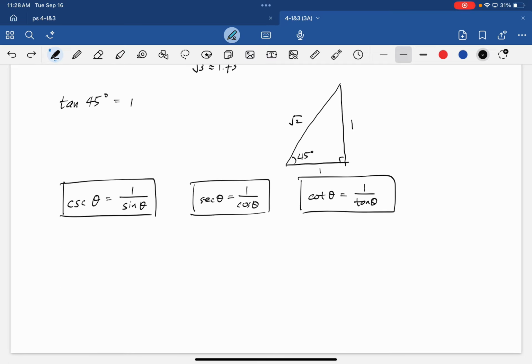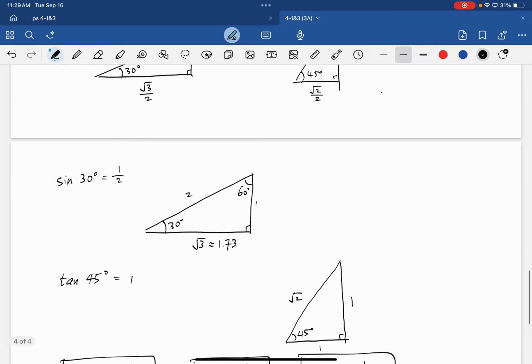Any questions about this? Your group quiz is going to be, I think, 10 questions on converting radians and degrees, and then 10 questions on finding sine, cosine, tangent, cosecant, secant, and cotangent of 30, 45, and 60 degrees. And I might have them written as radians, so it might be pi over 6, pi over 4, pi over 3. But it's just 3 angles. It's not that hard. I'll determine later. I'll see how fast the 1A does it and make you guys do something similar, because you guys need to be able to do it very quickly.